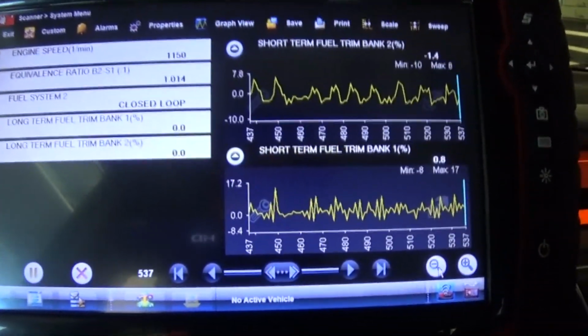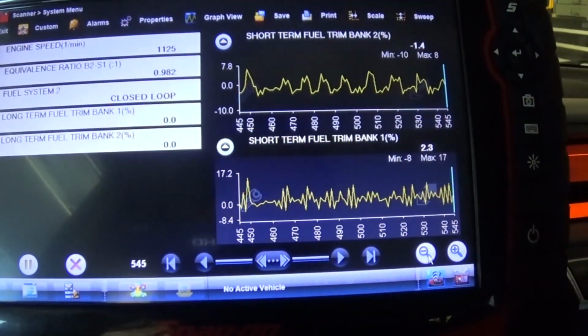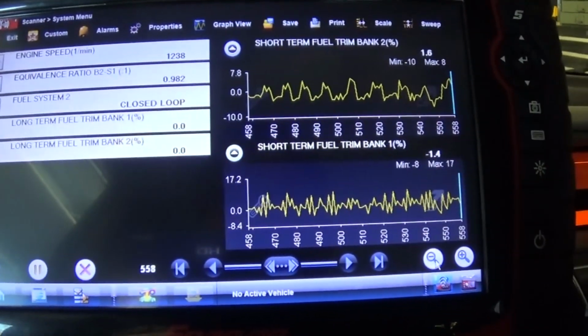And so I'm happy with this one right now. I mean, the fuel trim is good, everything is fine. I'm shifting, and there are no more of those crazy fuel trims, so everything is fine now.